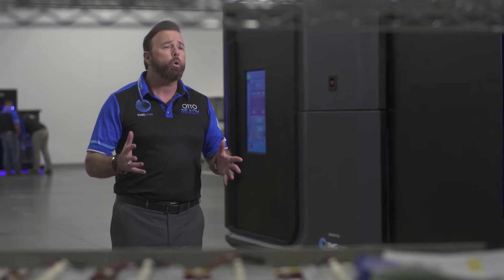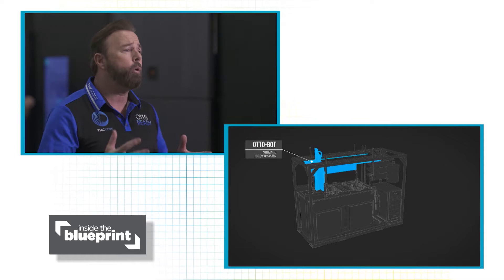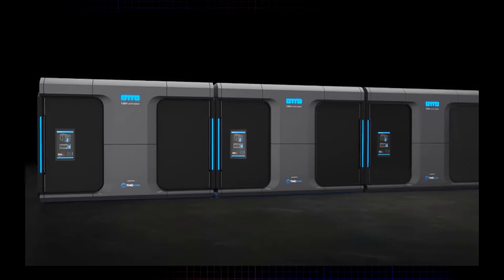TMG Core's Auto platform is simply the world's most advanced two-phase token immersion cooling, high-performance computing platform. We work with small, medium, and large enterprise customers, along with our ecosystem of partners like Dell and Intel, to develop the highest performing compute that exists today. Boasting full, high-performance compute data centers in nearly every location up to 140 degrees Fahrenheit, in spaces as small as 25 square feet, Auto is the kind of market-leading performance TMG Core is excited to share.